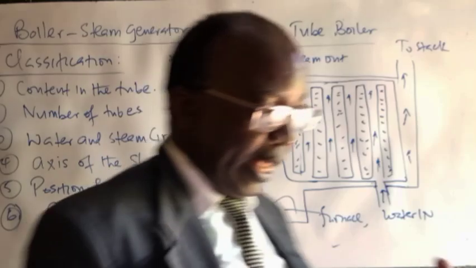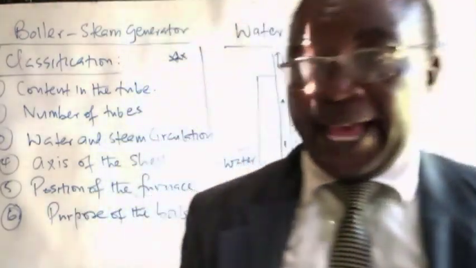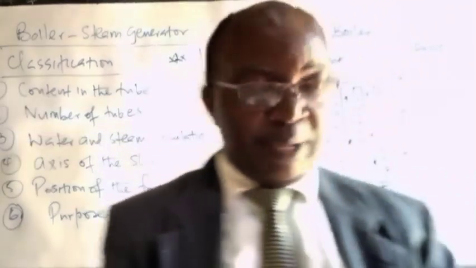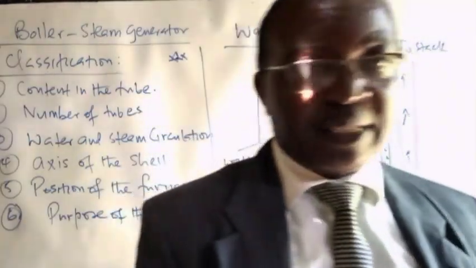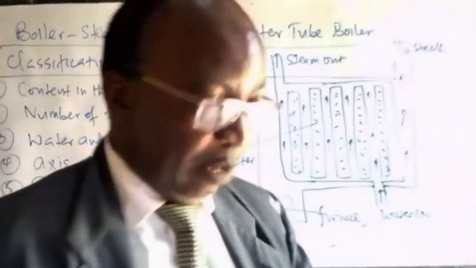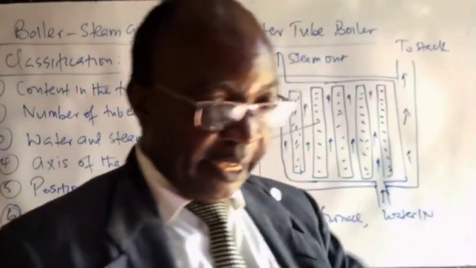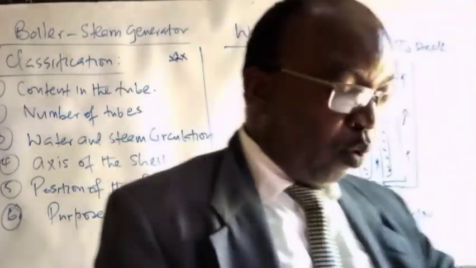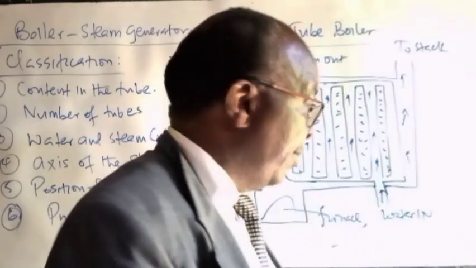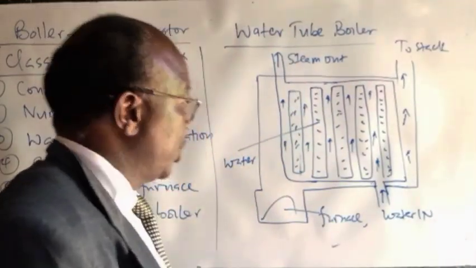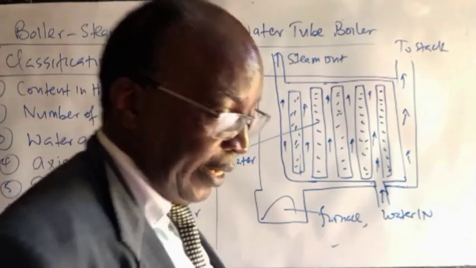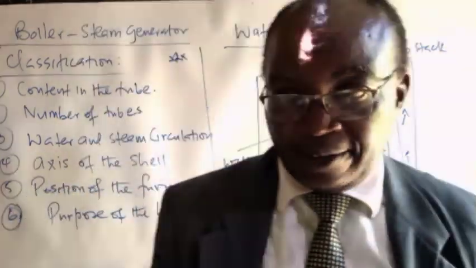So we have those two types, fire tube boiler and water tube boiler. The difference is the content of the tube. One is the fire and the hot gases in the tube hitting the water in the vicinity, in thermal contact with it. The other way, it is now water in the tubes, and we have the heat being produced in contact with those tubes, and we are able to generate steam to whatever level we want.